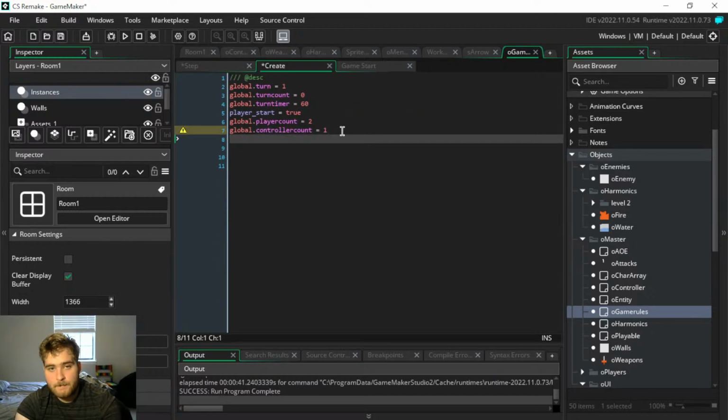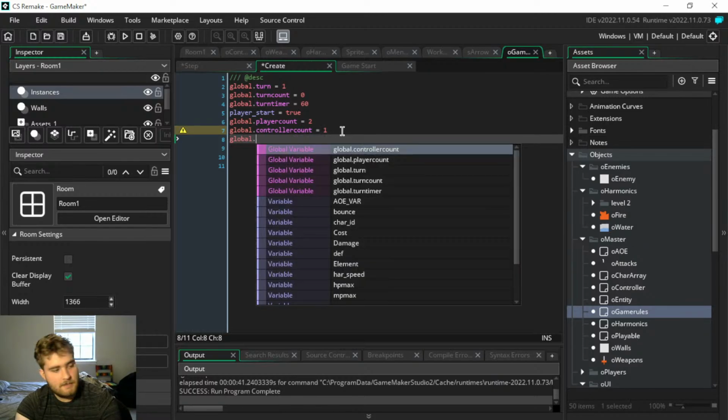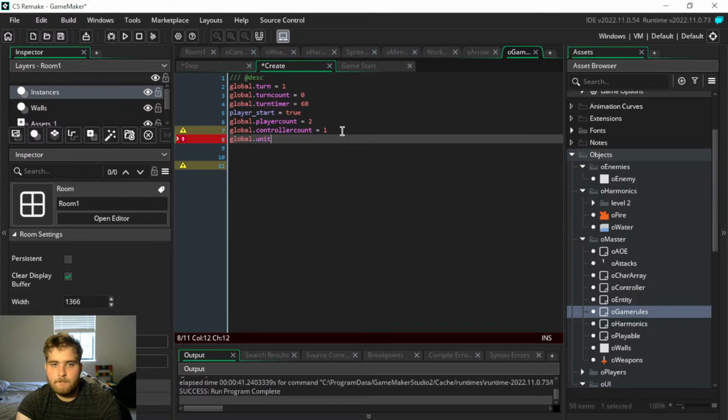And global dot units ready will equal 0.